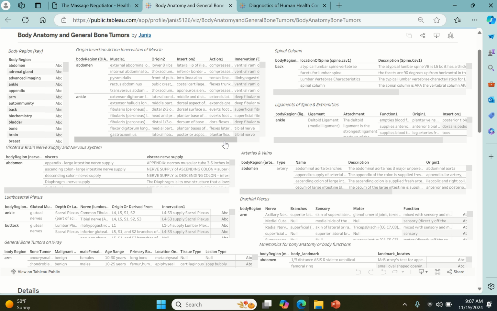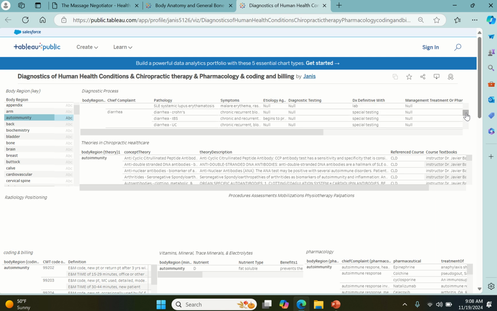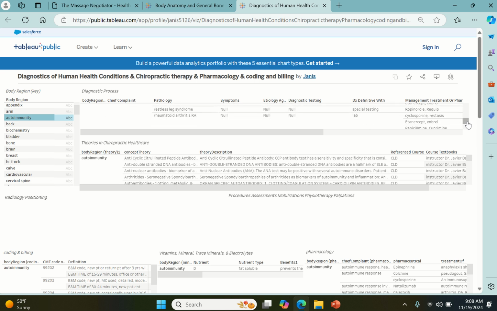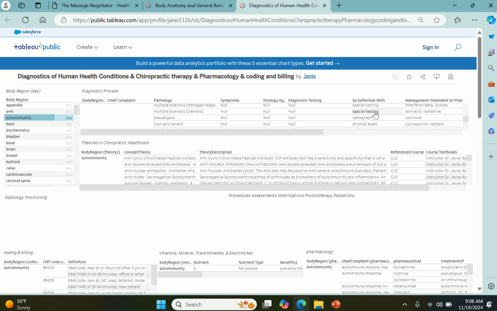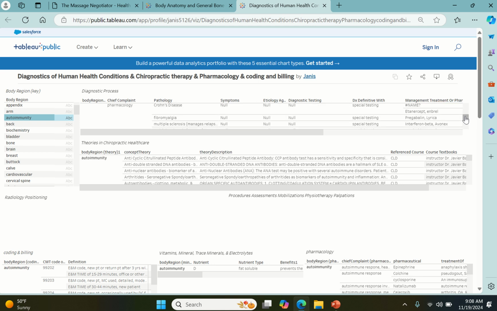If you know specifically just based on their symptoms, you can get a radiography of it that proves it, or something that can diagnose it. If you go up here for a definitive diagnosis with special testing, you don't have that as a chiropractor. You're not going to have access to special testing. You're not going to have access to labs right away because you're not in a big facility most of the time working with those medicines that medical doctors use. But you can refer out to get more testing and see if their insurance covers it, or if they're a cash paying patient, or their union covers it, their union insurance, group insurance.